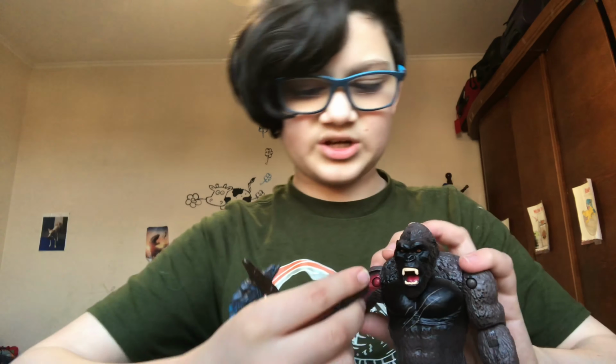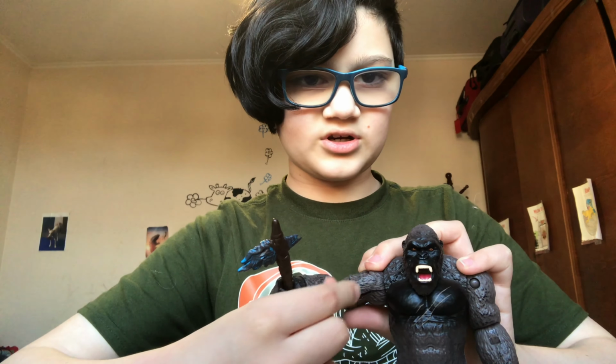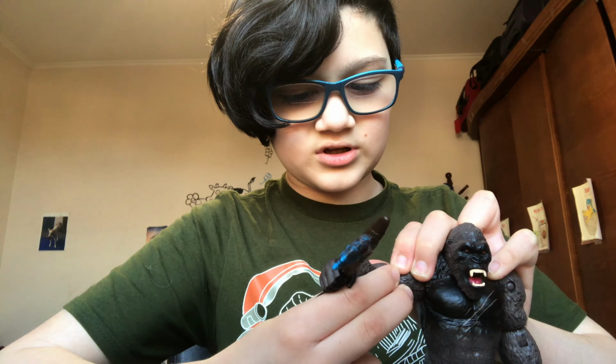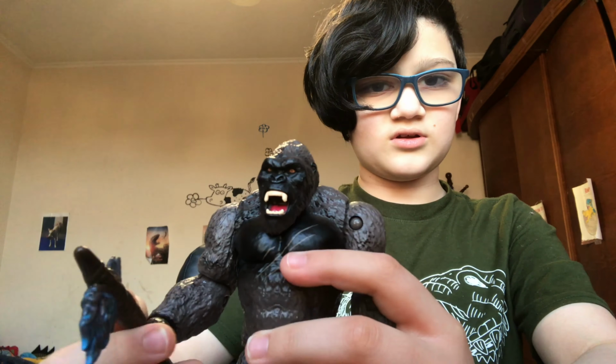And then this is how to get the battle damage back on, how I'm doing it. I'm just jamming it into this little part here, like that, if you can see that. This part kind of sticks out here, so I'm pushing it in and bending it in, and then that'll stay in, and you can barely see it.